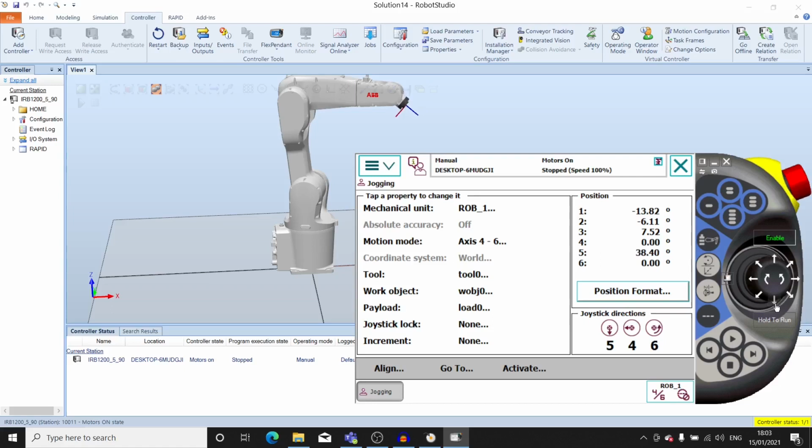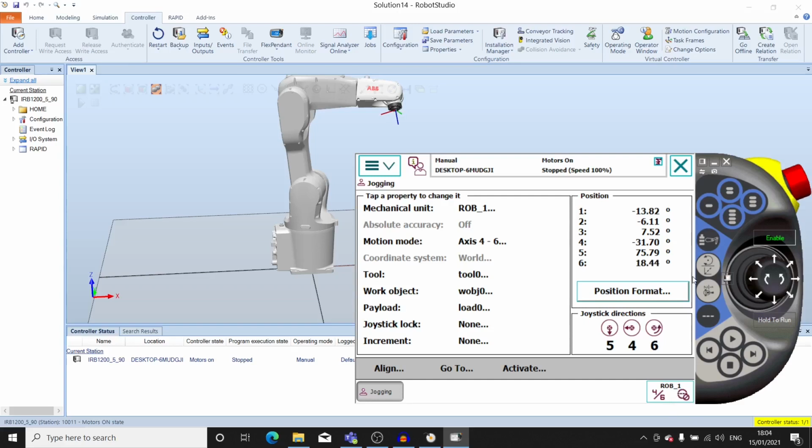You can see the axis 5 is moving right now. And to jog the axis 4, we can use left right. And to jog the 6th one, we can twist the joystick.